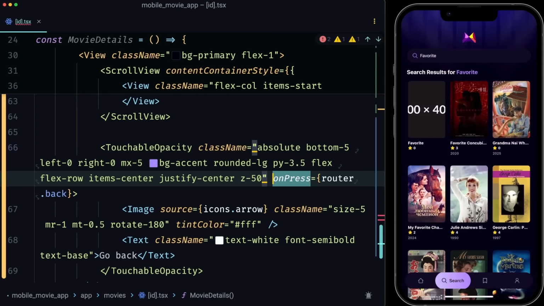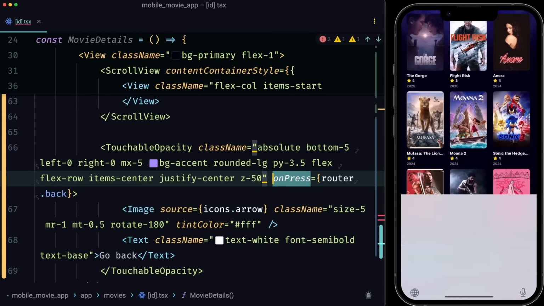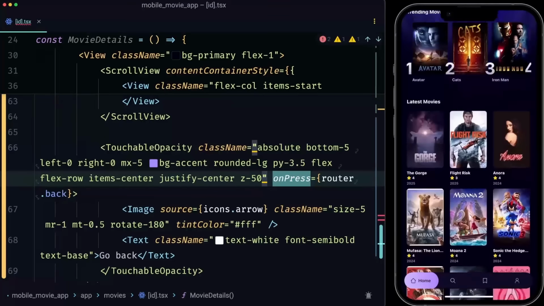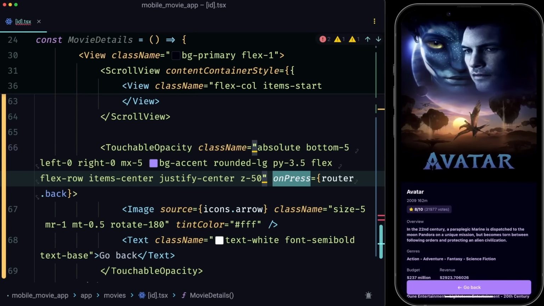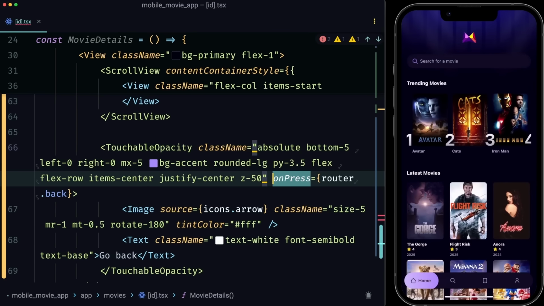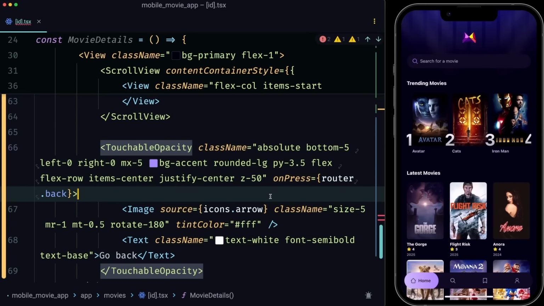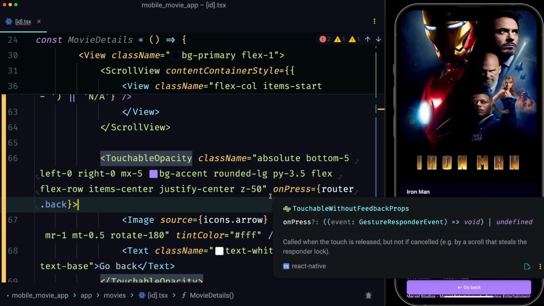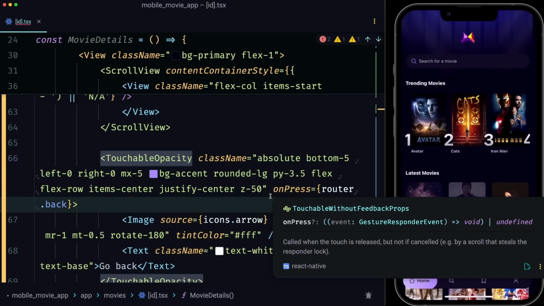And I gotta say, the app is super, super responsive. It works very well, and you can see as I swipe up and down and as I open different pages, it is just super efficient. And this brings us to the end of the movie details page. And we're almost done with the entire app. This is pretty amazing, I gotta say.